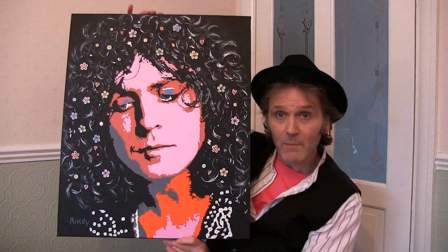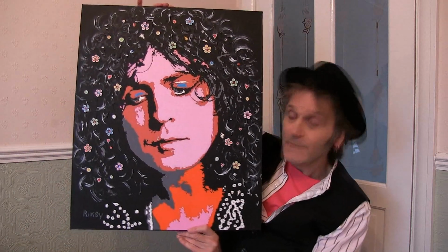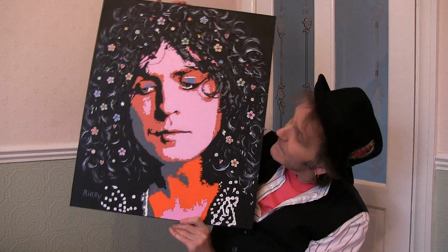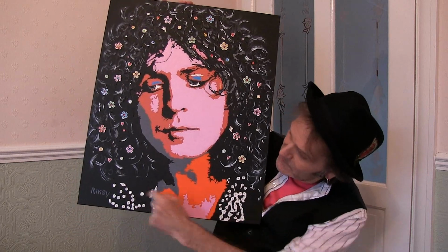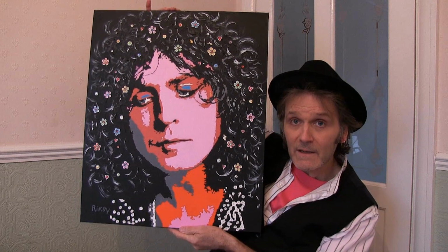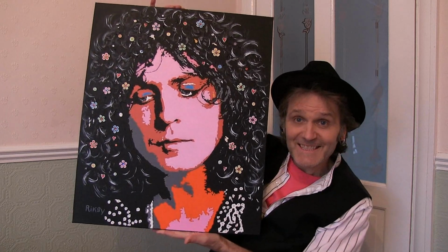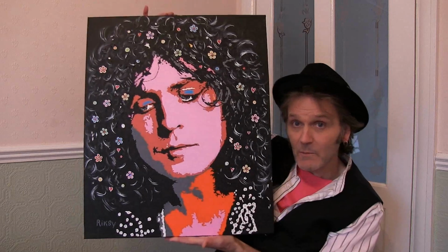The first of three Mark Bolan. There you go, there's Mark. And that's made with crystals as well, and there's a lot of detail in that, little flowers, beautiful flowers and crystals all down here. And yeah, there's Mark in all his glory. There you go, Mark Bolan, that's number one.